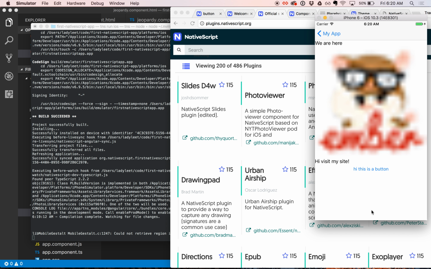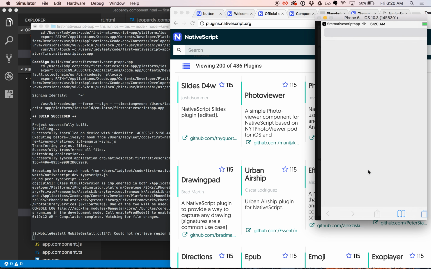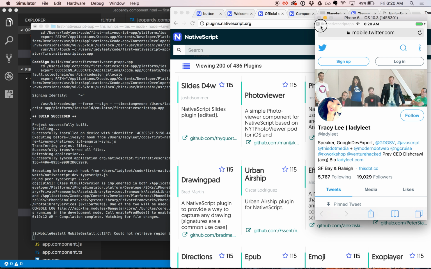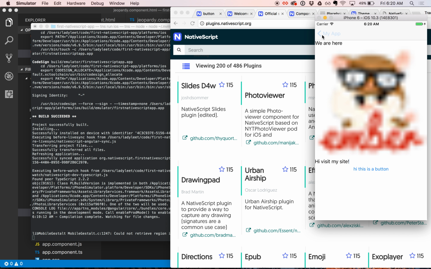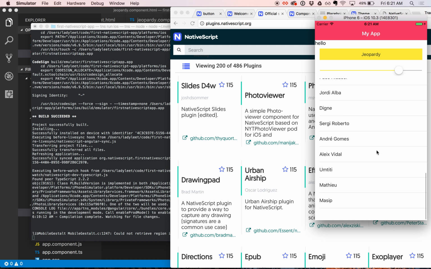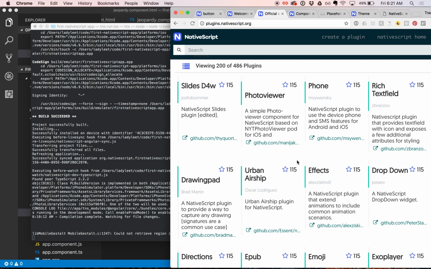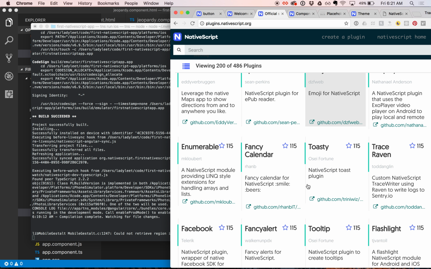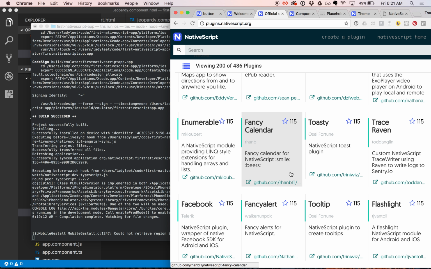So since the simulator doesn't have those applications, interesting. But that's the whole point. So to build plugins, we have a GitHub project that you can clone, and then you basically can make changes to that project in order to create your own plugin. TJ is just about to publish an article on how to do that.